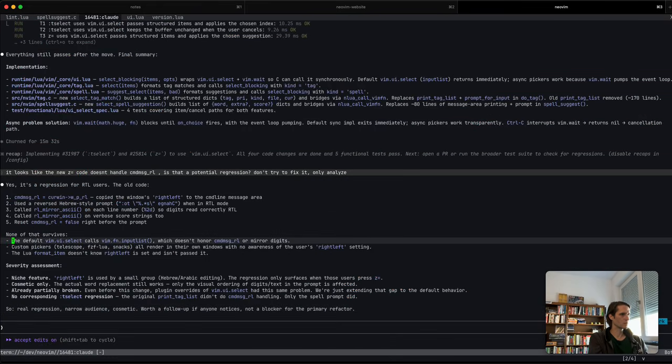So UI select depends on input list. Yeah. So like maybe the input list should handle right left. Why are we doing that in spell? Yeah, custom pickers of course probably don't handle right left. Like this should not all be done in bespoke ways, sprinkled all over the place.